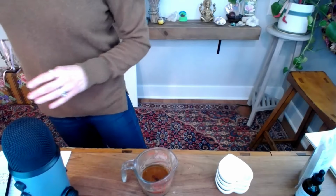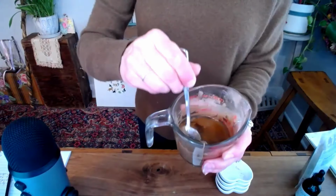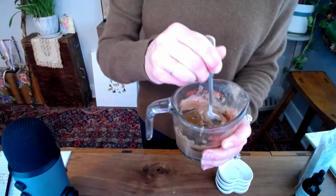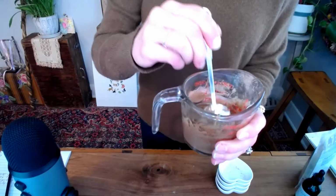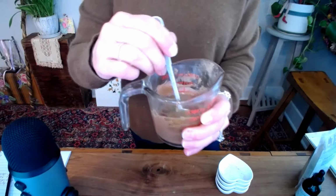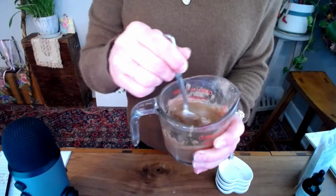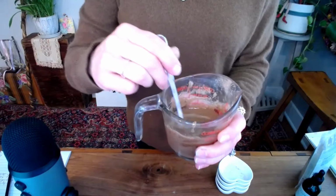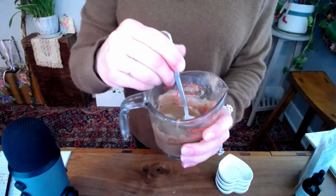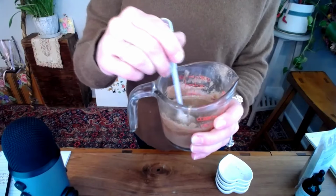And again, this is going to be a bit of a consistency choice for you as well. So I'm going to just mix this together. And one trick that I found that's really nice for getting these two to blend is placing it over the stove and adding just a little bit of heat. Now, the problem is that you don't want to heat the honey too much because the honey has live active enzymes that are really good for our health, for digestion, for immunity. So we don't want to kill off those active live enzymes. And if you turn up the heat too high, then you'll damage them.